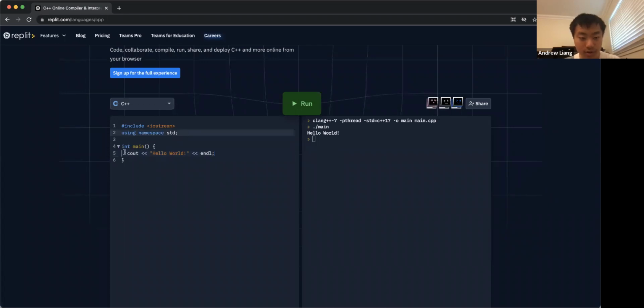Okay. If you're doing this, you need to include this line. Also, this is an end L, not end one. L and one look very similar, but this is end L. Yours, let's see.